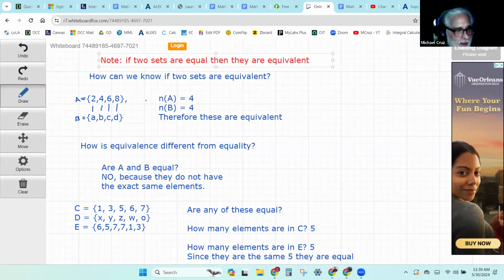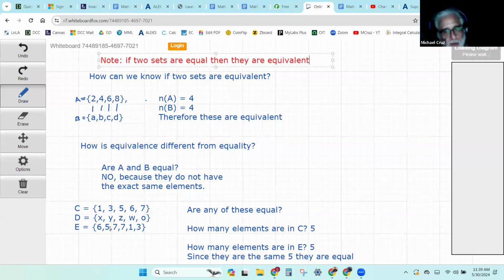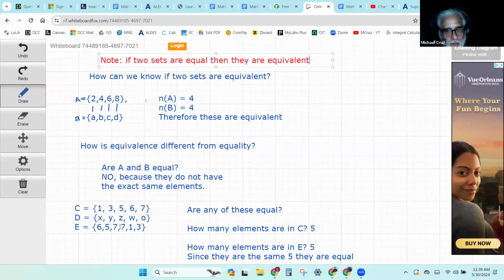So that's one of the important lessons to pull out of here. That's good, Tori. If two sets are equal, then they're also going to have the same number, because as I showed down here, C has 5 elements, and so does E, because we do not count them twice or more.